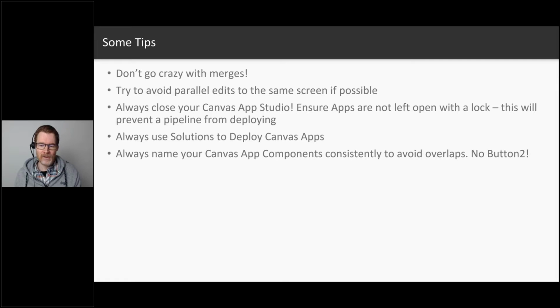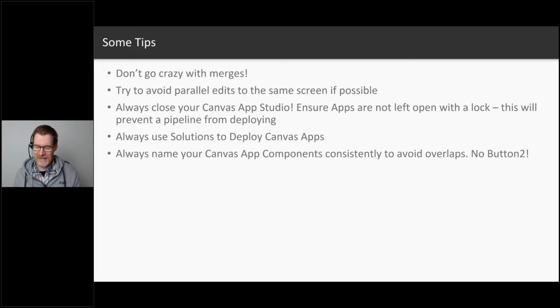Always name your components inside your apps consistently, because when that merge happens, it's clever enough to understand that, okay, you've got two buttons here. One's button save and one's button delete. So if you've moved those two buttons in the Z order, one above the other, it's pretty clever in the sense that it can see what's going on there.